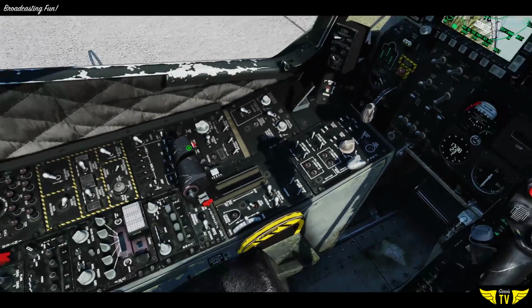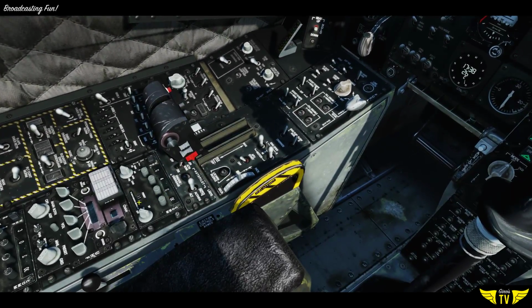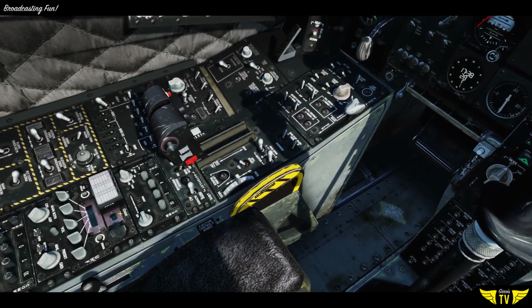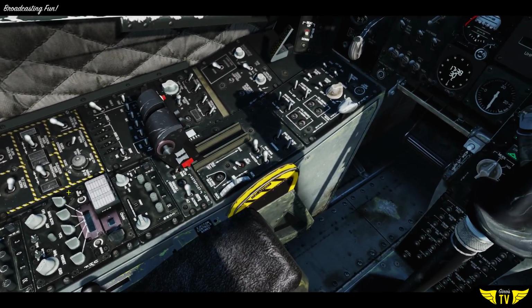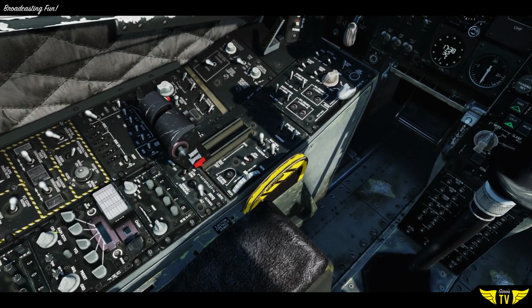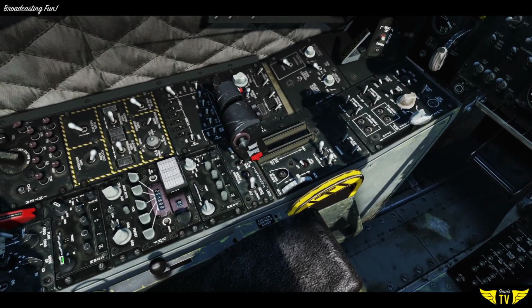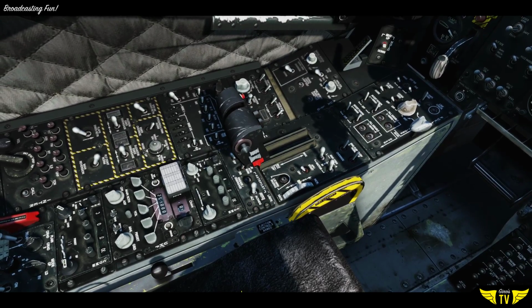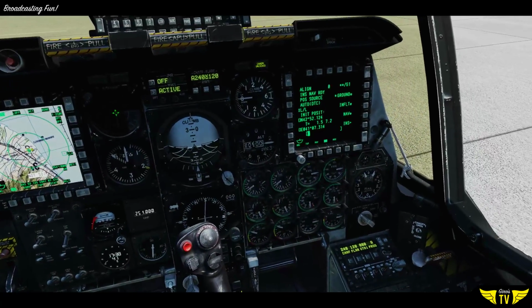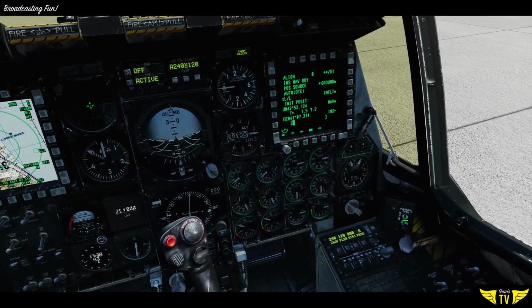Okay, we also switch on the radios. The VHF radio, the UHF radio, and the other VHF radio. Okay, so now the radios are all on, and we can now close the canopy.